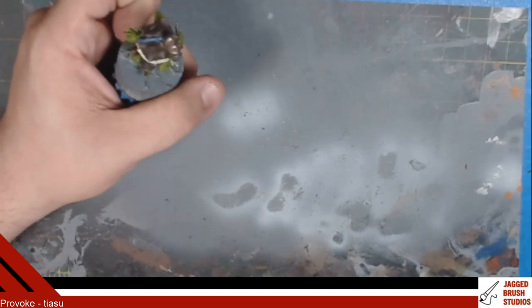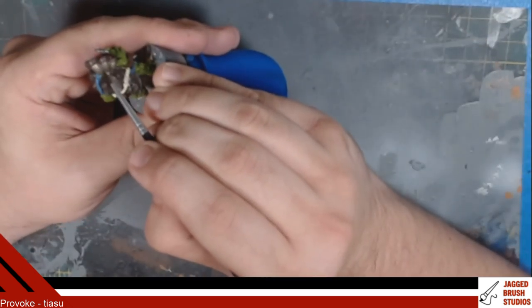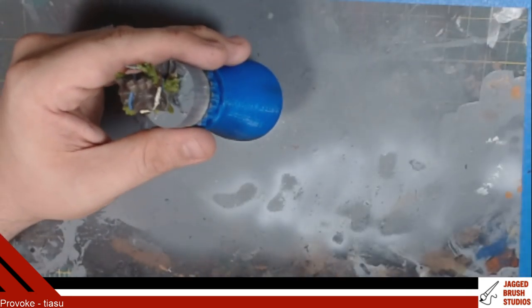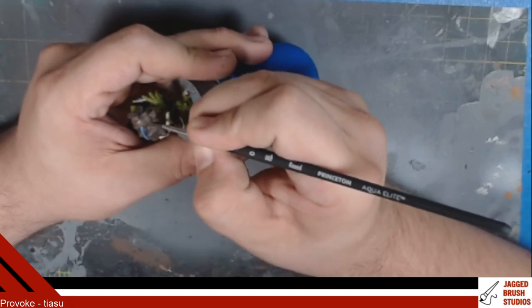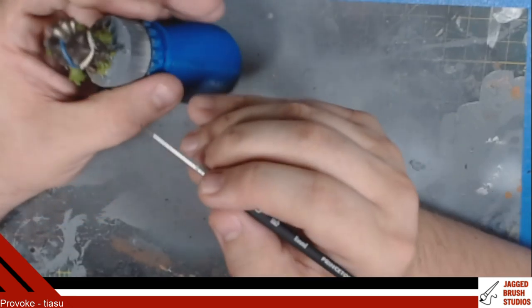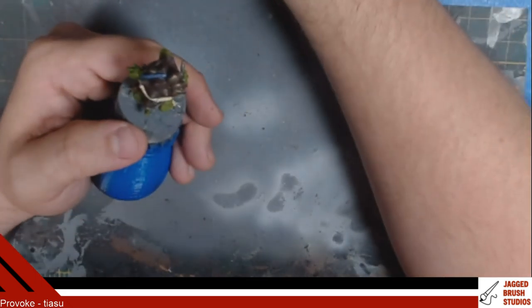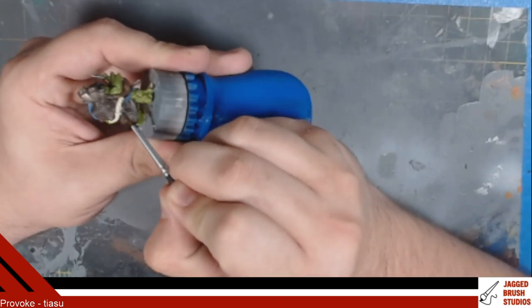Alright. A little bit extra coat of metallics on this backside here, and get some brown around the base of it. And last but not least, some pure gunmetal for this ring on his back.